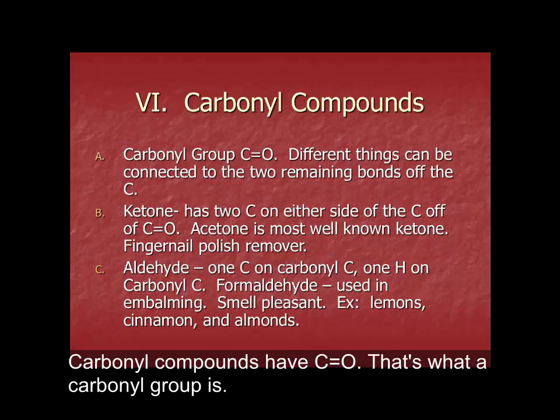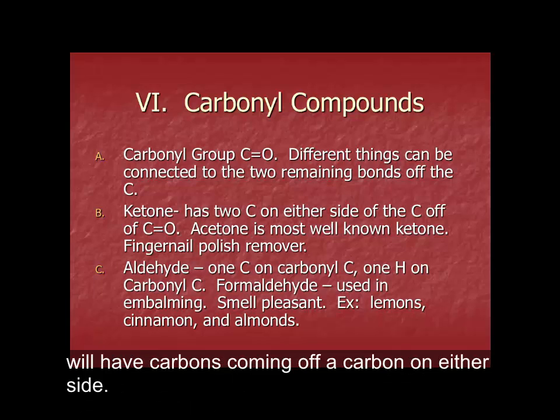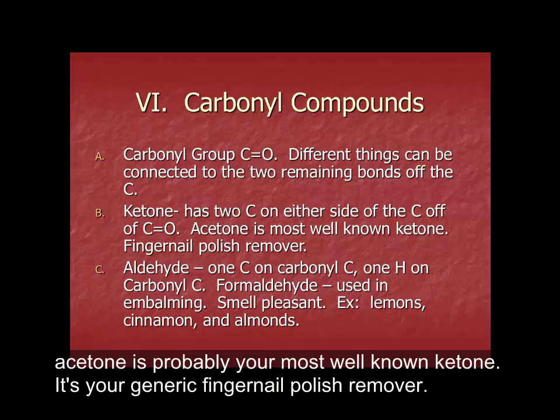Carbonyl compounds have C double bond O. That's what a carbonyl group is. And different things can be connecting to that carbon that comes off of the C double bond O because that carbon has 2 more bonds. A ketone will have carbons coming off that carbon on either side. Acetone is probably the most well-known ketone. It's your generic fingernail polish remover.